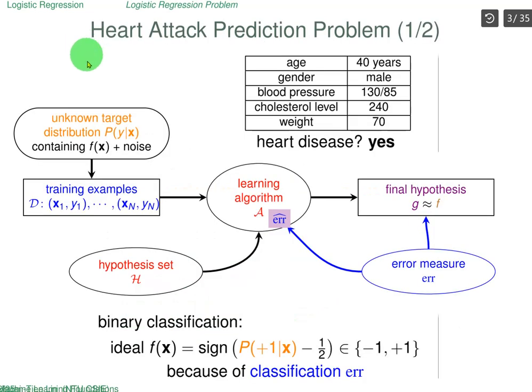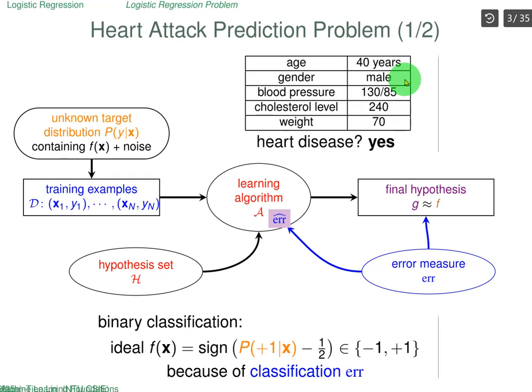Let us start with the following problem. Assume that we want to design a machine learning algorithm that will answer a question related to heart attack prediction. For instance, we have the following information from one patient: age, gender, blood pressure, cholesterol level, and weight. Can we use a classification algorithm for this kind of problem? The classification algorithm would usually provide the answer yes or no, which may not be ideal for this kind of problem, because there is no easy way to be 100% certain that the patient will have a heart attack based on these features.